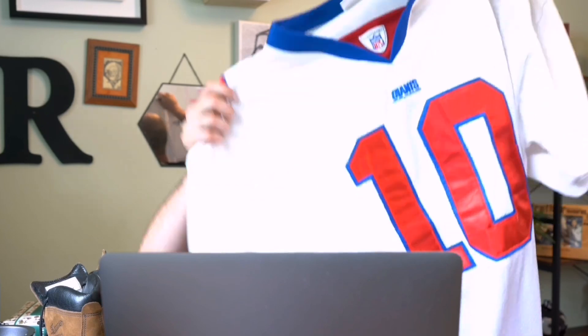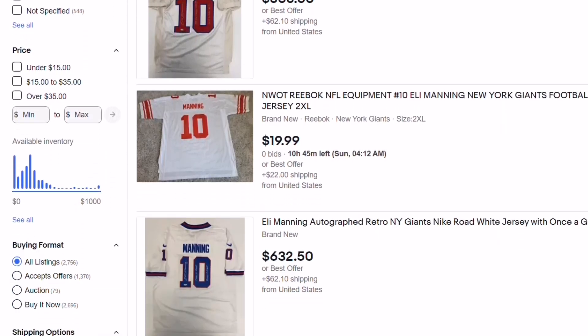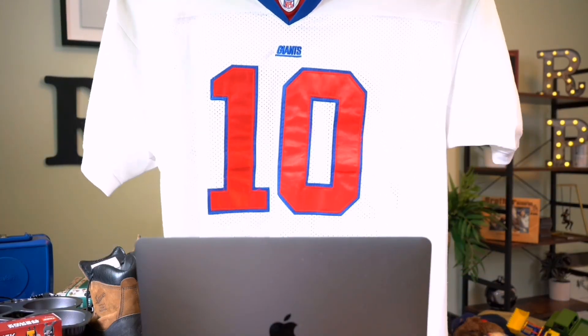The next item is a pretty cool find from a thrift store for $3.99 — a New York Giants Eli Manning jersey, Reebok NFL equipment, size 52. This thing's in really, really great shape. I expect 20 to 30 bucks, not a huge home run, but maybe I can get a little bit more. For something like this, you'd really want to put it on a mannequin, make it look nice, put a good description, and take the measurements. It is a bit bigger, so that'll help it sell. I still sell clothing, but only specific things I know are going to move and flip pretty quickly.